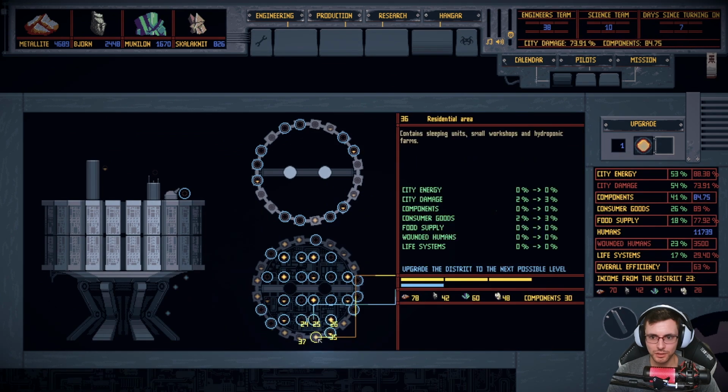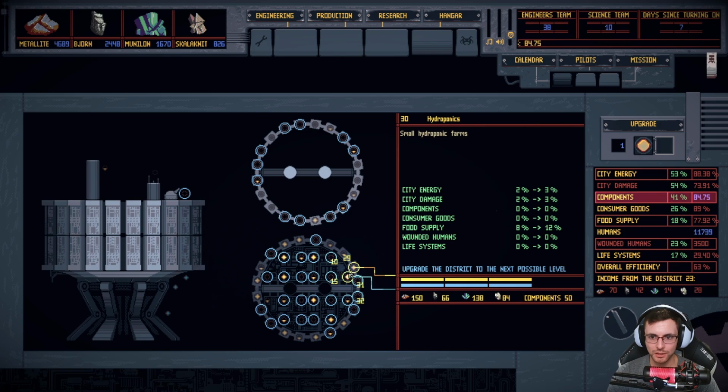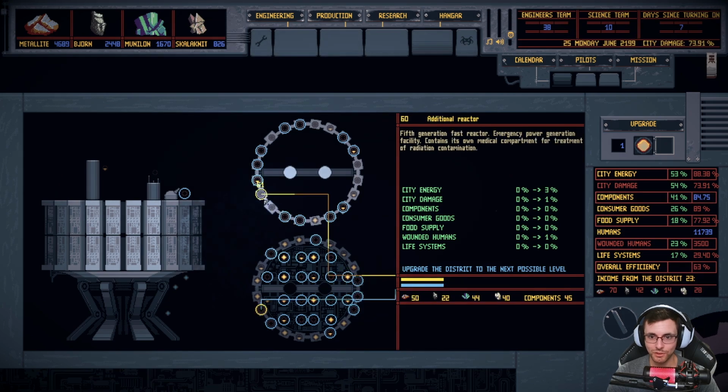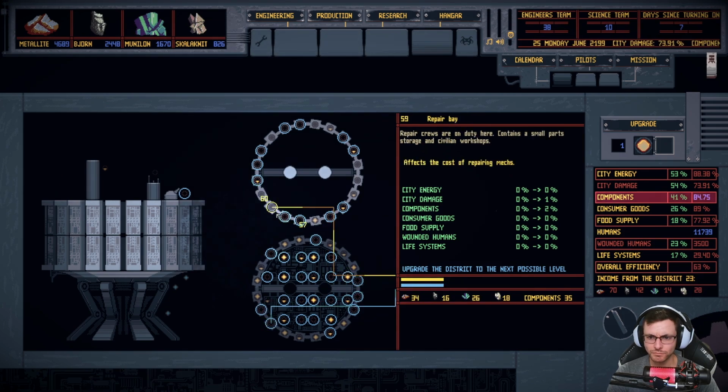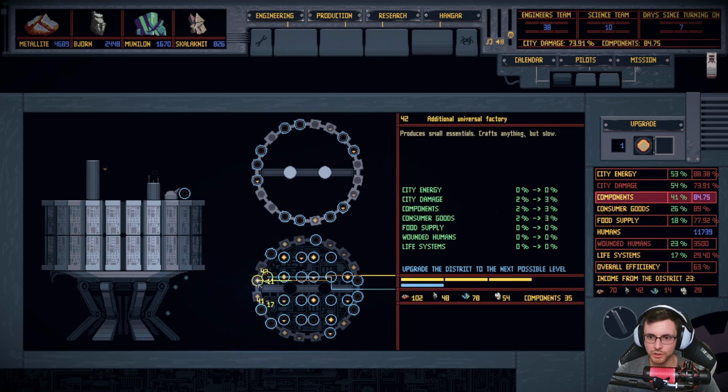Technologies Development Center. I think we probably need to make some of the biggest things. Affects the number of specialists arriving. The hydroponics lab is pretty significant. Fire departments. Raw material factory. So that takes food supply up from 0. The fire department may actually be valuable to get here. Waste recycling center. Goodness, I wish I knew the correct way to do this.